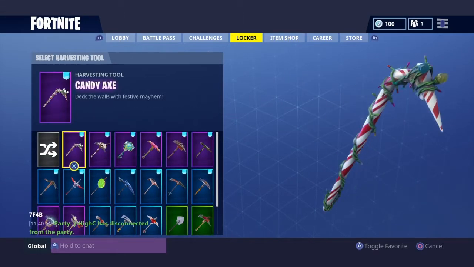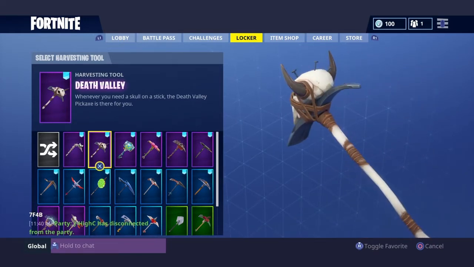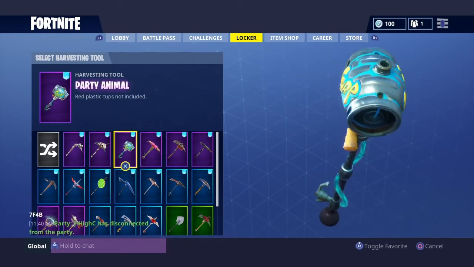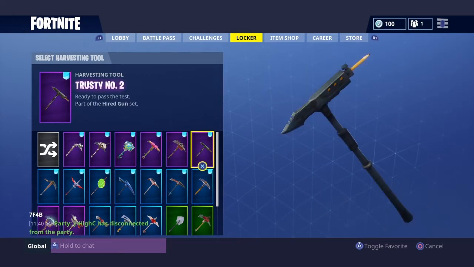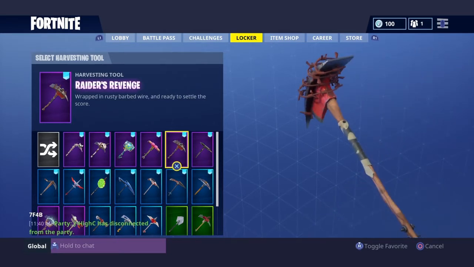My pickaxes. I got quite a few pickaxes. You got the Candy Axe. You got the Death Valley. That sounds like a catfish. Yeah, a catfish. Got the Party Animal, which is one of the rarest ones of the game. The Flamingo's also rare, but this is probably the coolest pickaxe in the game.